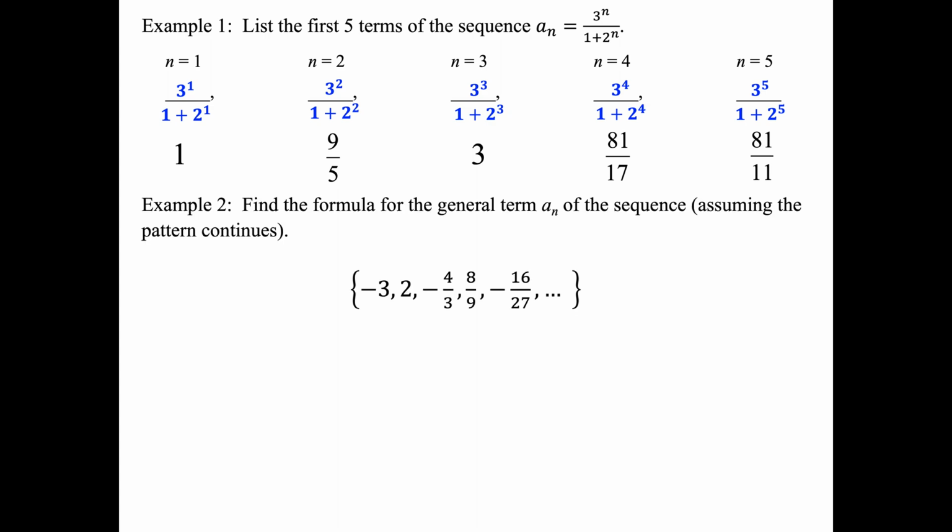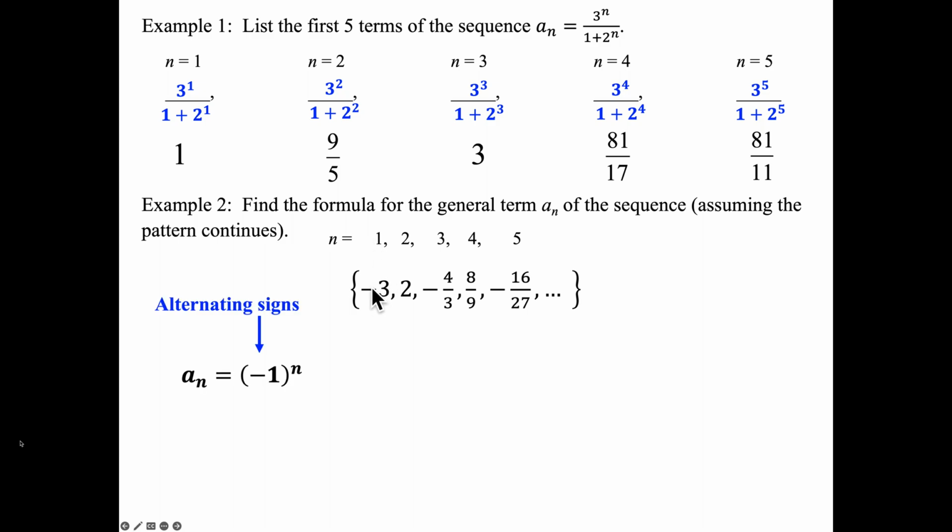You may also be asked, here's some terms of a sequence. Write the function for the sequence. So if this pattern continues, which the dots say they do, what I would do is label n equals 1, 2, 3, 4, 5 right above it, since that's your first term, second, third, fourth, and fifth based on those n values. What we would do next is say, okay, look for a pattern in the numbers. Well, I noticed that we have alternating signs. So that's going to be -1, and since the first term is negative, raise it to the n power.